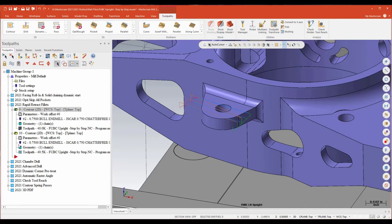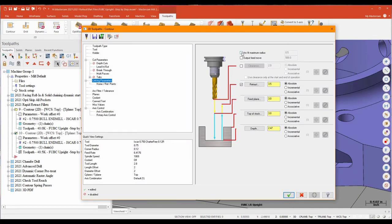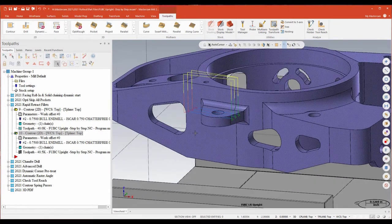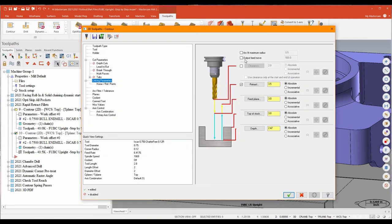Another new option for contours is the arc fit maximum radius callout. That's going to change these high repositioning moves. This is another way to get around putting retracts and repositions at a much higher Z value, which may not feel like the most efficient approach. One of the new ways to make that a little nicer is to output an arc instead of basically a straight-line move — changing rapid repositions from G1s to arc moves.